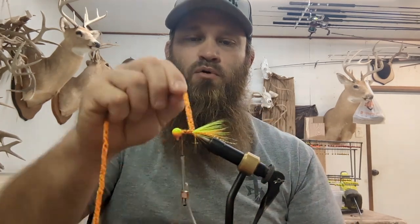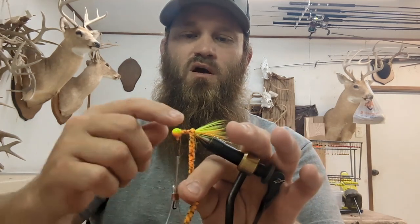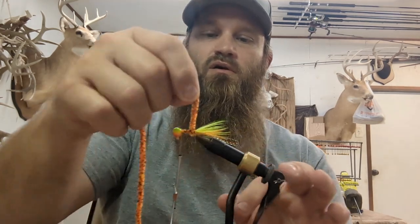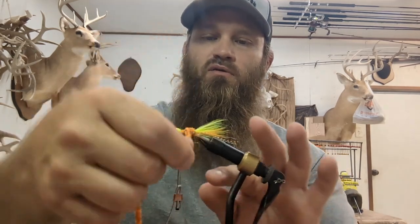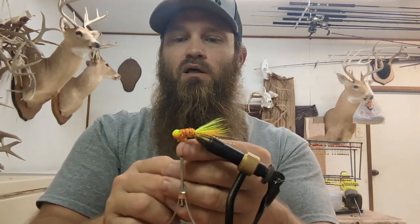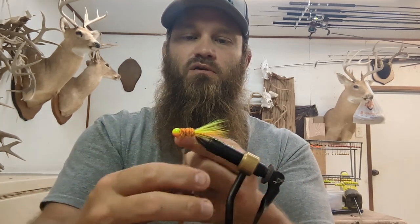Now this is a pretty thick one, so a lot of times on 1/8 I might start here, go down, and then back on 1/8 or 1/4 just to make it thicker. You're not really gonna have to do that with this mop chenille. This mop chenille is thick enough that it stays kind of poked out, and it doesn't take much of it either to cover the base of your jig.